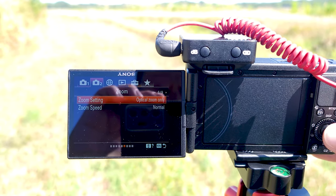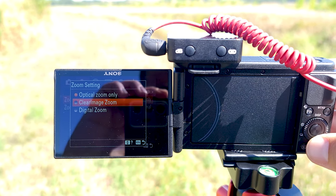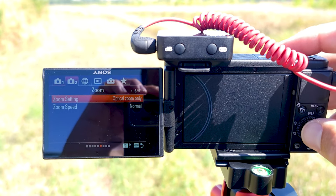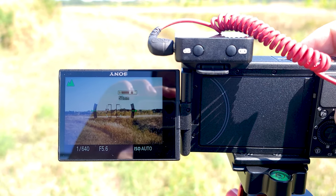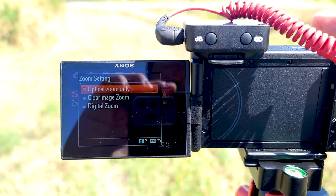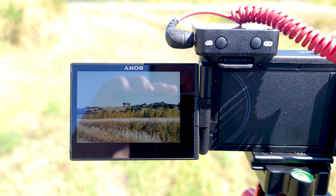Here are the parameters of the test. On this Sony ZV1, I can come in and do optical zoom, clear image zoom, or digital. These are both digital, but they think the clear image zoom one looks better. We're going to do optical zoom only first. Then we're going to zoom into the max of the digital zoom — I'm going to take a picture. Then I'll come back and turn on clear image zoom and zoom into that, so now we're in digital realm two times. Then one more time, digital zoom, and that's going to let me go up to four times. Take a picture.